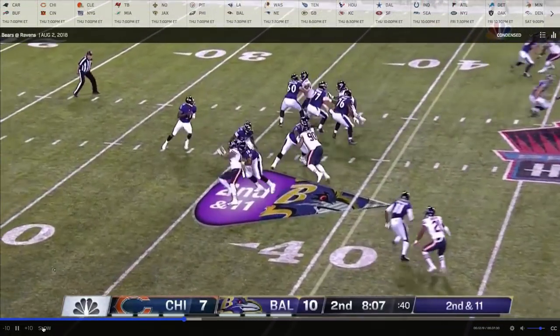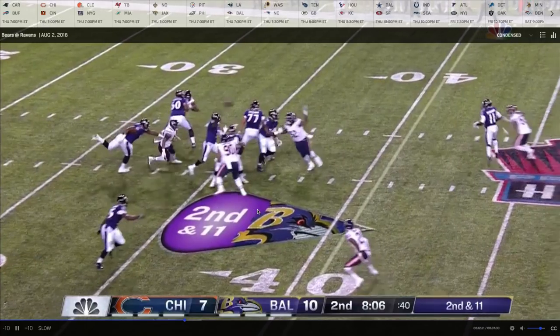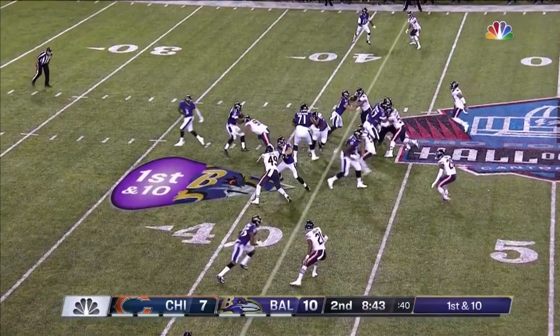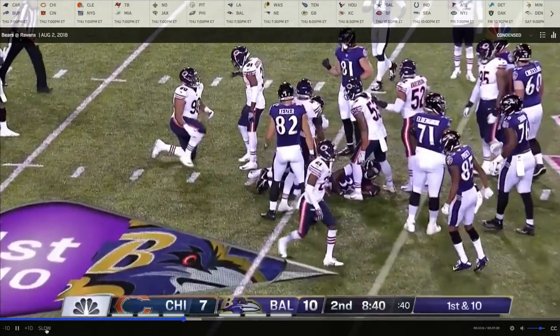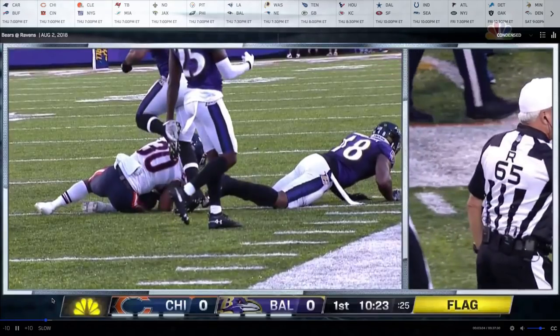Let's see Griffin's eyes right here. He does step up a little bit. I don't like the way he's holding that football right there. In this second play right here, he kind of panics a tiny bit. So let's just watch this. It's not terrible, but you want to see him have 2 hands on the ball. Like right here, the step up part.